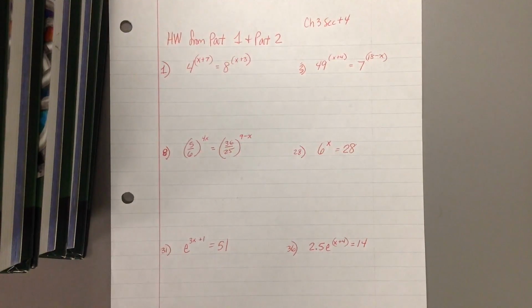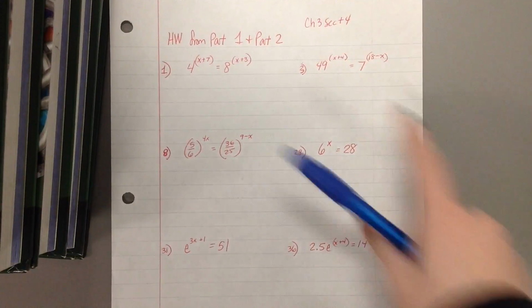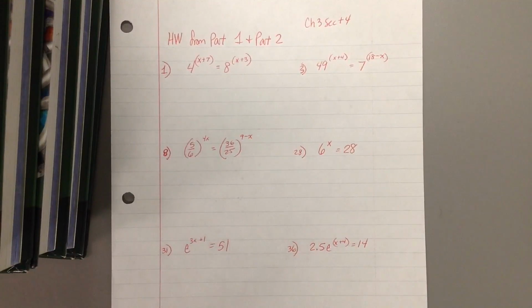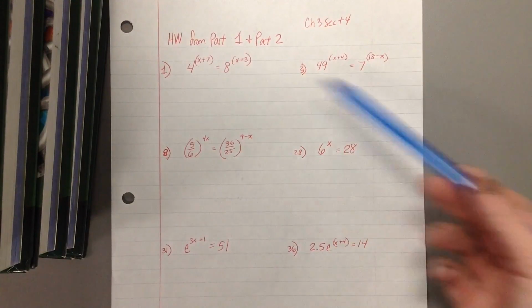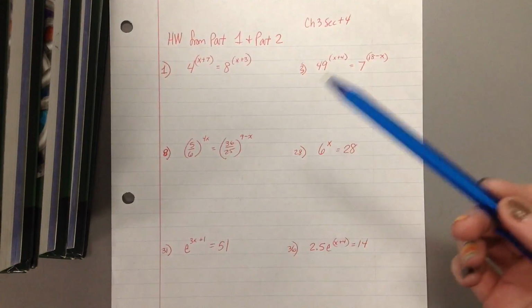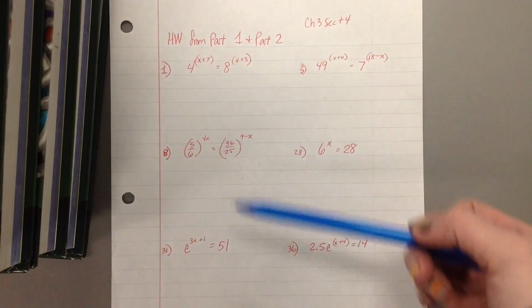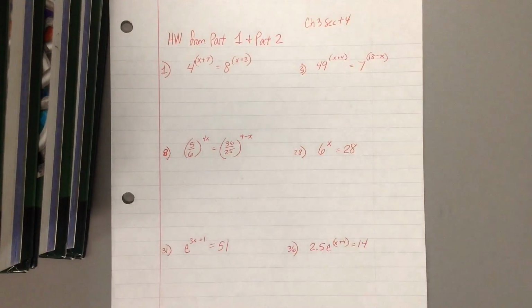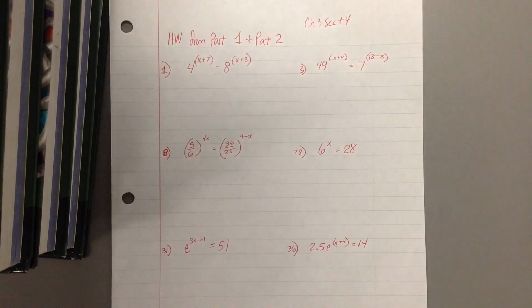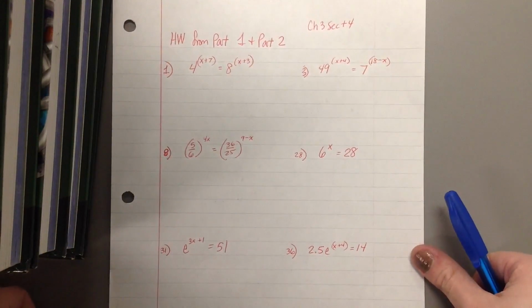Alrighty, so this is the homework from part 1 and part 2 from Friday's notes. It's these 6 questions, so take a moment, pause the video, work on these 6. And I didn't check this in class, so I don't need to see your work, but you can work through these and then finish watching this video to see if you got the correct answers and the correct work. So pause the video now, or if you keep watching, we will go over the answers right now.